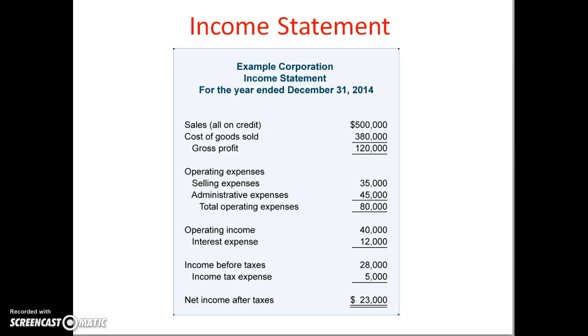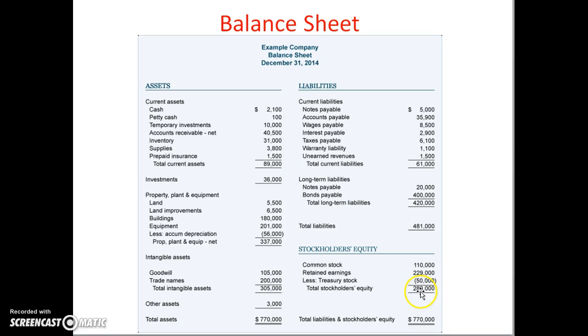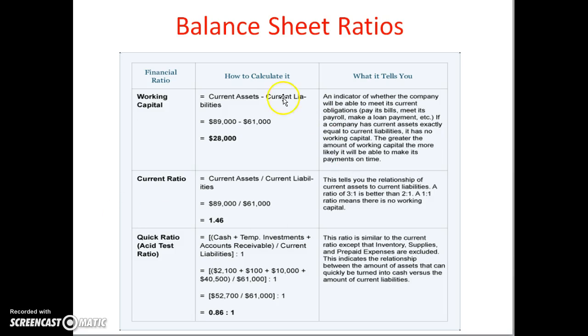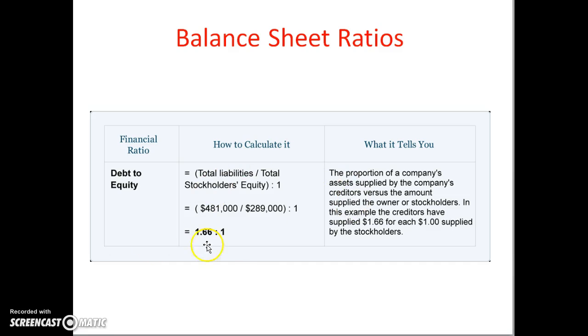Here's where those numbers can come from. As you can see, here's our stockholders' information, as well as our liabilities. Down here's our assets, and up here is our current assets. So you can see that all of the numbers on this form have come back to show up in these ratios here and here.